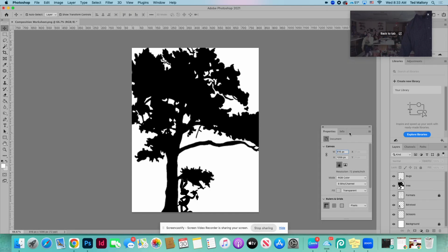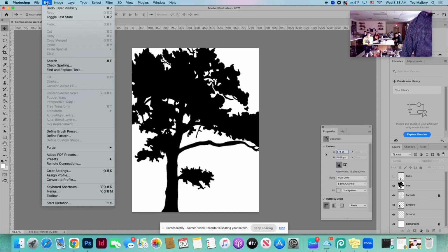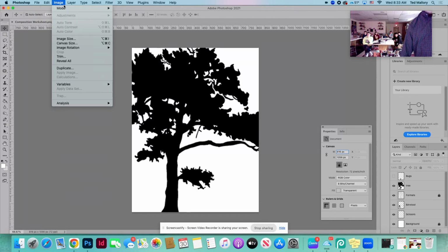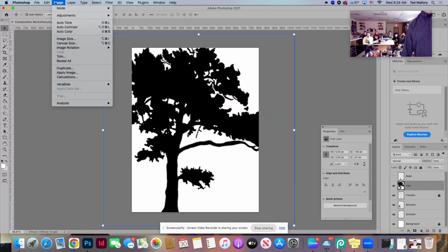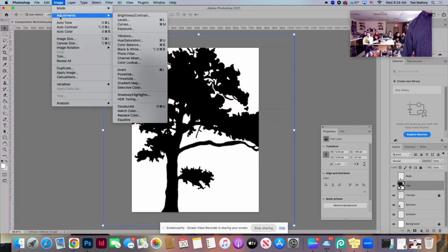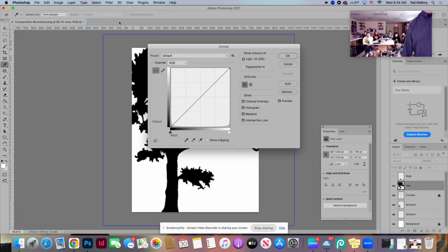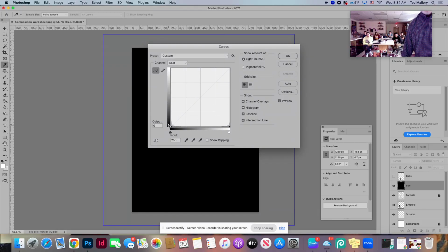All right. Let's deal mostly with the tree. As I had said before, and this is kind of important, this concept is that I go to image and I have to actually choose a tree. I choose a tree in Photoshop. Okay, I can go up to image. The key here is that we want to be able to see the positive and the negative space both.